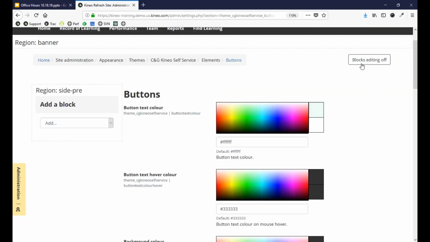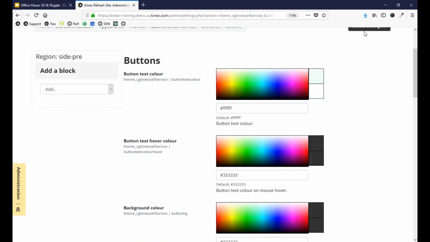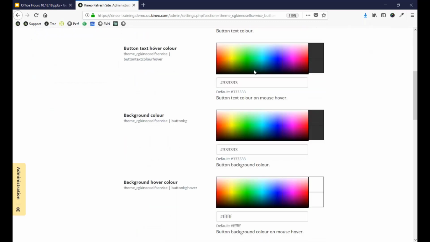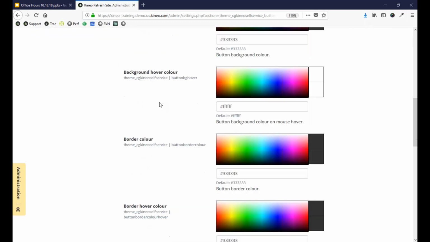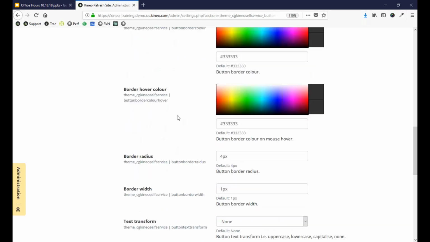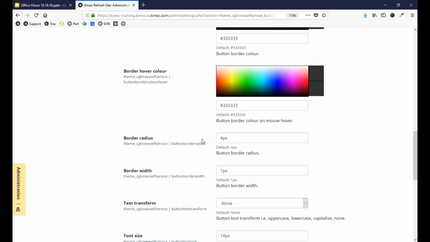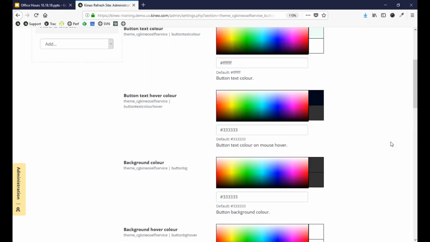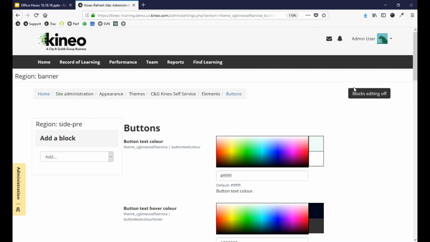So you'll notice that when I hover over this button, it goes from white text on black to black text on white. So that would be what's known as hover. The background hover color. If you wanted the border to be a different color, you can do that. Your border also has a hover color.